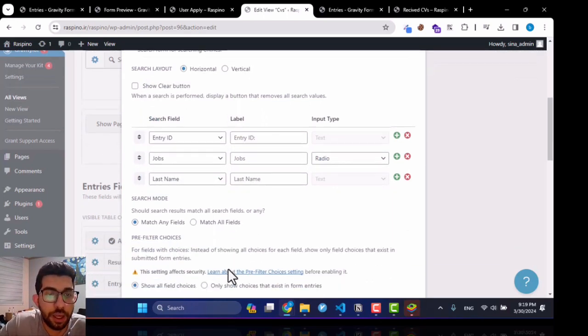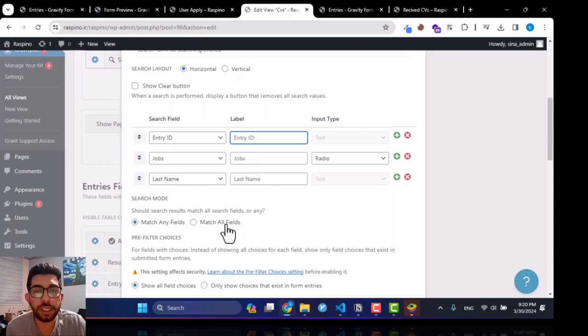So what is the point here? I want to show the data where, for example, the job is set and the last name is this. Actually, should all the fields match, or just any of them? For example, job is front end and the ID is 10. In this case, we are going to have two results: one row with the ID of 10 and another row with, for example, the front end job.